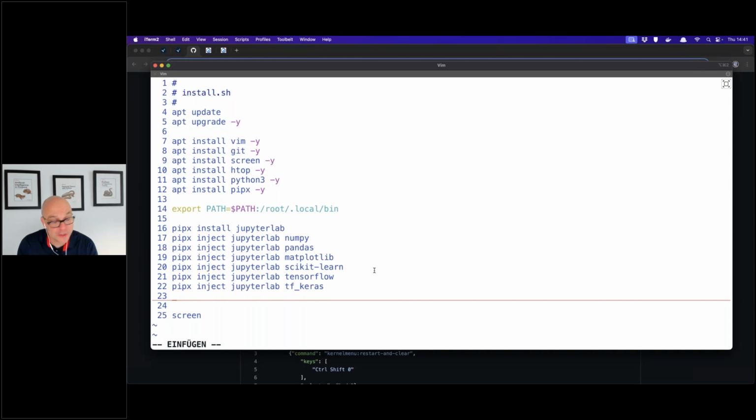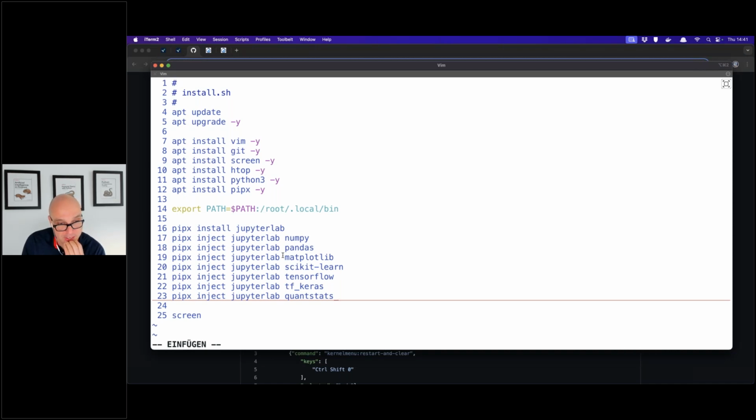One more that I want to use, pipx inject Jupyter Lab QuantStats. That's also a nice package that I want to use to analyze the performance of our strategy.